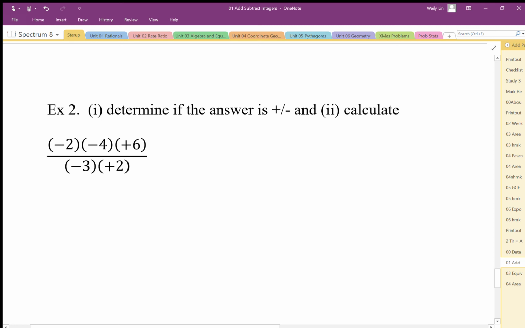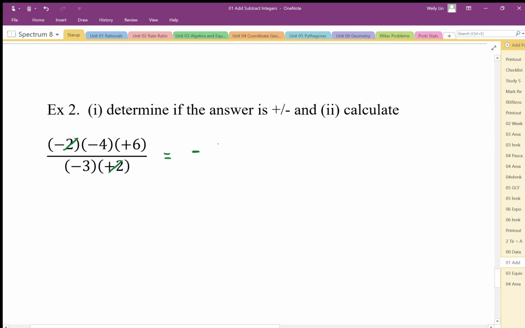Well, it doesn't matter if it's times or divide. We have three negatives mixed in times or divide. That means I'm going to have negative, negative, negative, or opposite, opposite, opposite. And that means I'm going to have a negative answer. Okay, so I'm just going to make sure I know whether my answer is negative or positive. And at this point, once I determine that, I can just do times on top, divide on bottom. I can do times 2 divide by 2, which is going to cancel out.